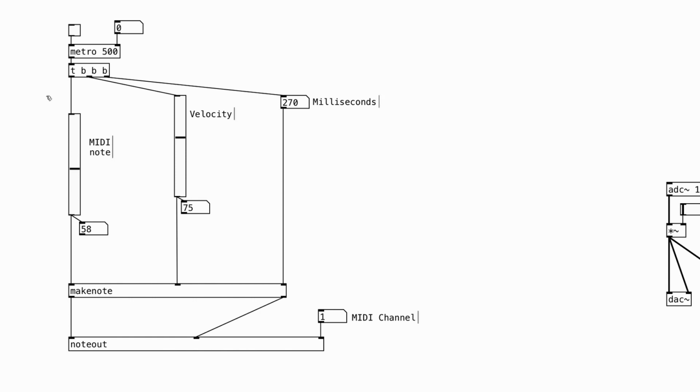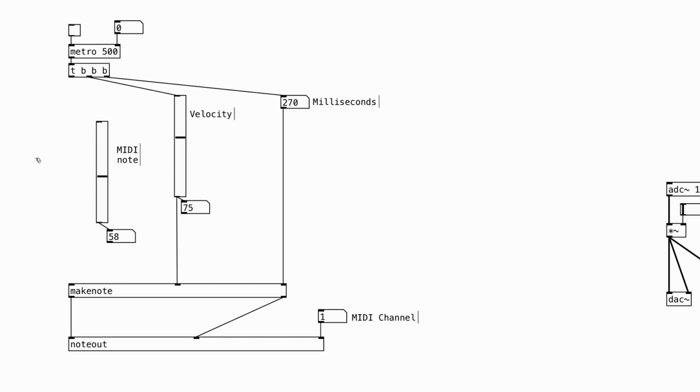So the solution is very simple. We're going to use another object called integer, and basically we're going to use the principle that in PD every object is triggered in its calculations only when it receives a bang or a value into its leftmost inlet. So first of all, we disconnect the slider and we move it a bit on the side, and then we create the integer object. So we can use the short form of the name, which is just the letter I, and as you can see it has two inlets. We're going to use the right one to receive the values from the slider.